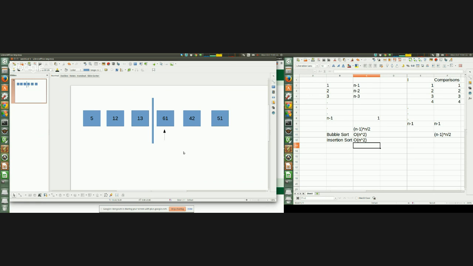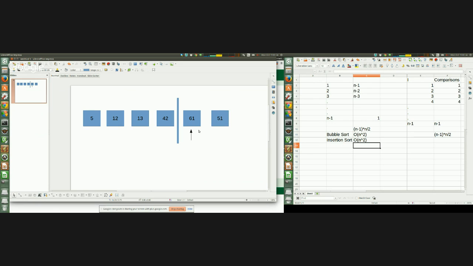Our next iteration says 61 is the minimum that we've seen so far. Okay, we move on to the next item. We see 42. Is 42 less than 61? Yes, it is. And so 42 is now our minimum value. Is 51 less than 42? No, it's not. Okay, so 42 stays the minimum. All right, so we've now reached the end of our unsorted list. We want to insert the 42 into our sorted list, so that moves up by 1. And we then say swap 42 and 61. And now our 42 has been added into our sorted list.